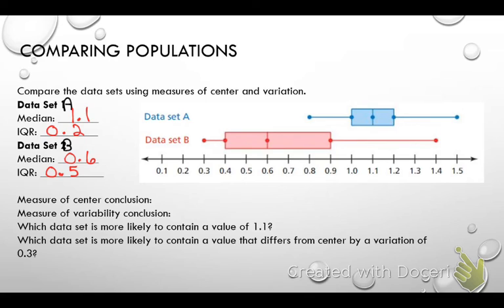All right, so I'm going to use that information now to make some conclusions about the data. What conclusion can I draw about the measures of center? Anybody know? Which one's bigger? Data set A has the greater median. Okay, you do need to say that it's the greater median. You need to specifically label that. Because if you don't say greater, I might think that you mean that that one was less. Now obviously this is a pretty obvious answer, but we just want to be specific in our answers.